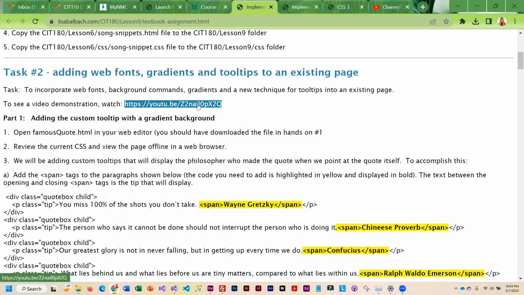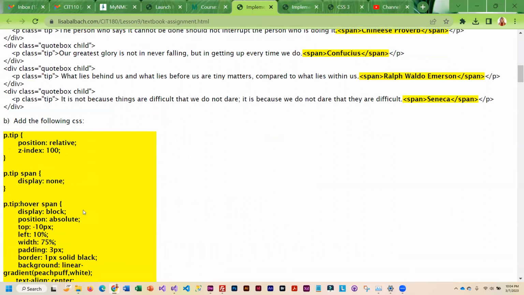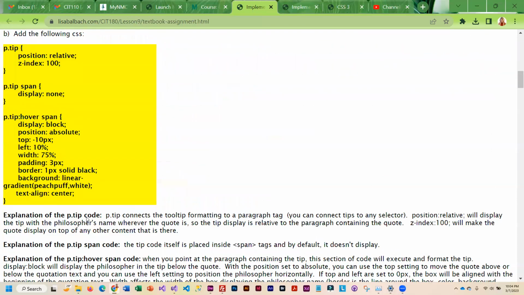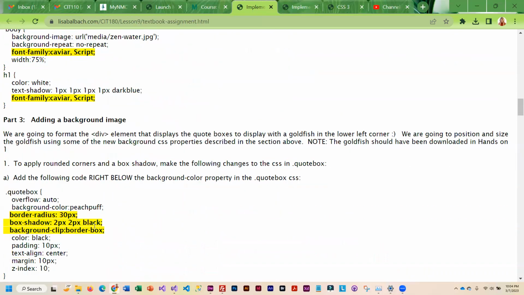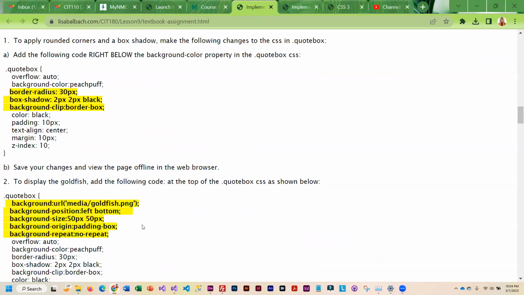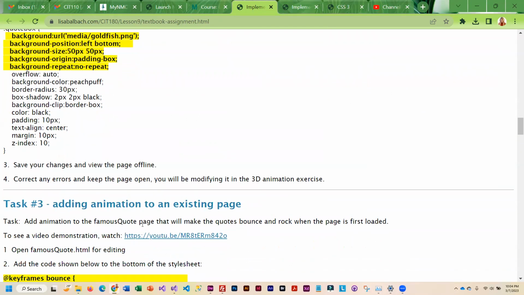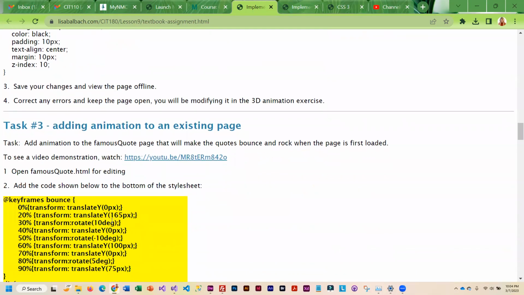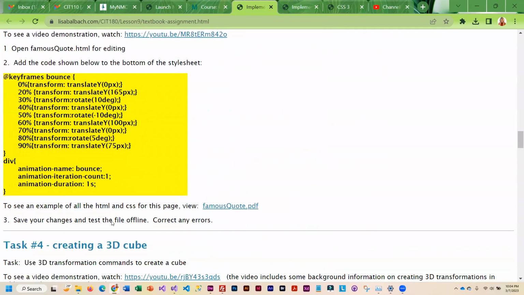And I do have videos that will help you, but you're going to learn how to do a quote box, how to style that, how to add a web font, how to do a little background image, adding that to a little element. And then you're also going to add some animation to that page. So should be a lot of fun.